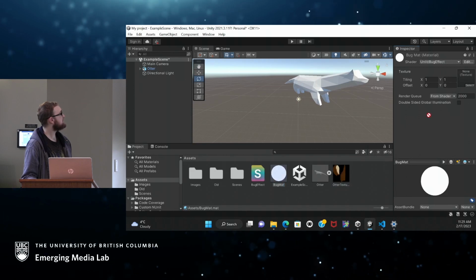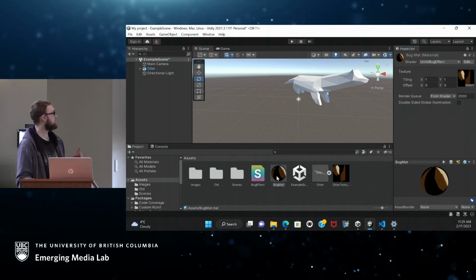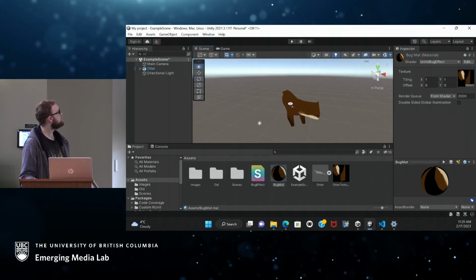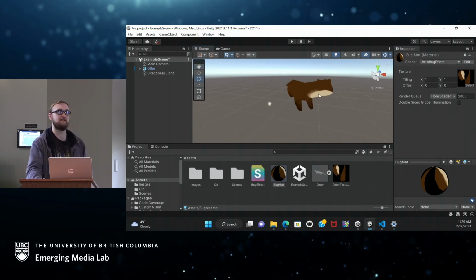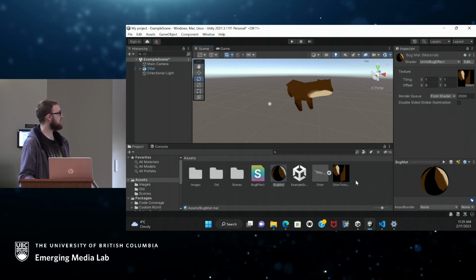So if I just drag this texture in, notice this is just a regular PNG. Now I have the material with a texture on it. Let's drag it onto our otter, and boom, that's kind of what it looks like. One thing you'll notice about the sunlit shader is that there are no shadows that it casts on itself at all, which makes it look a bit strange.